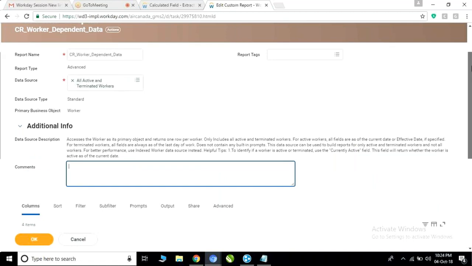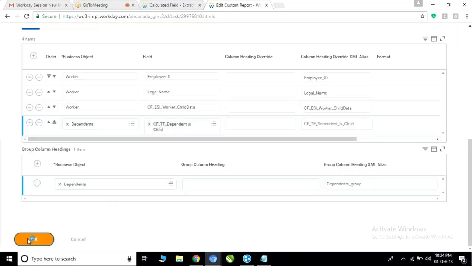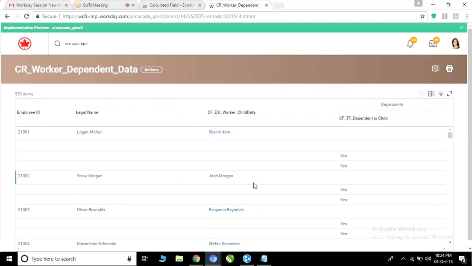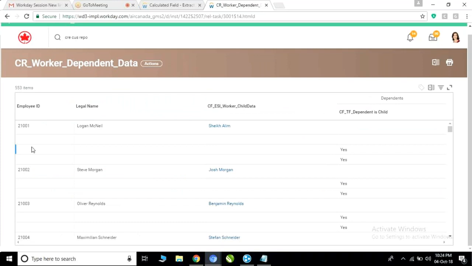So now if you click OK and run this report, so now if you see that right now, since I have not done any kind of filtering, what it is showing is that for this particular employee, the eldest child is Sheikh Ali.